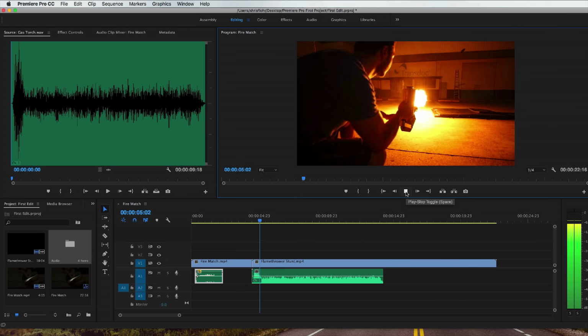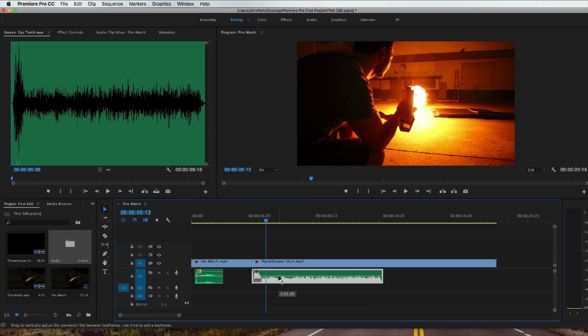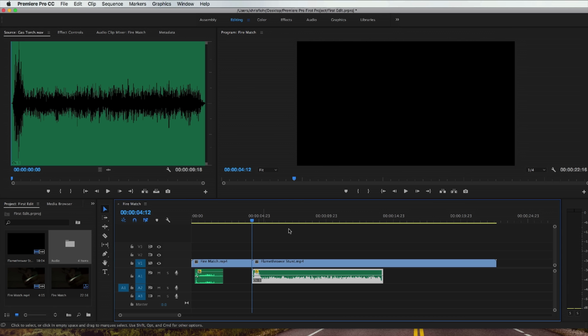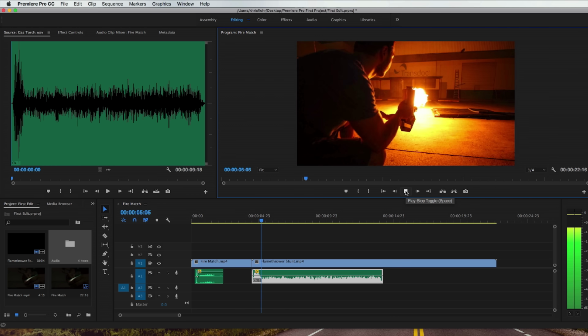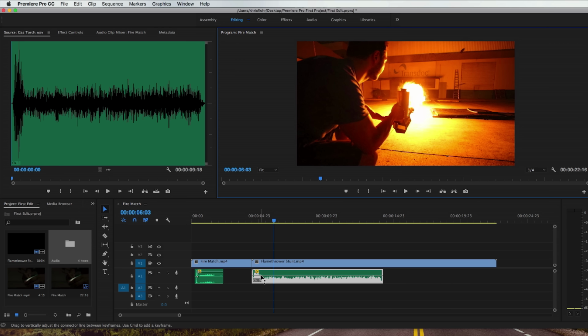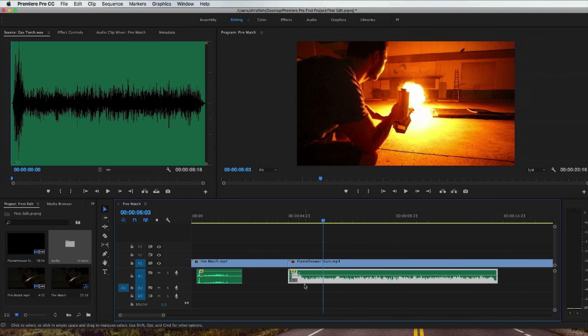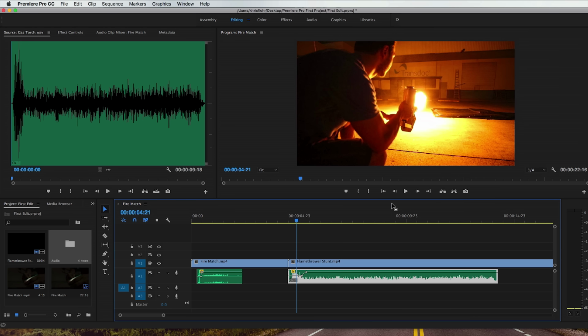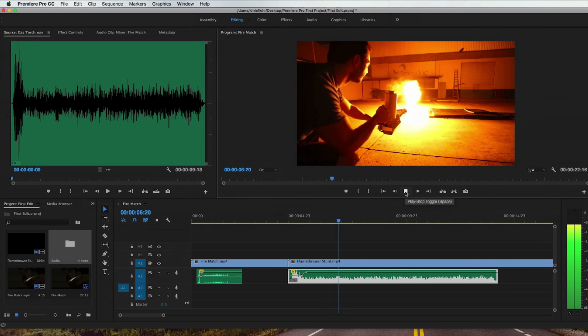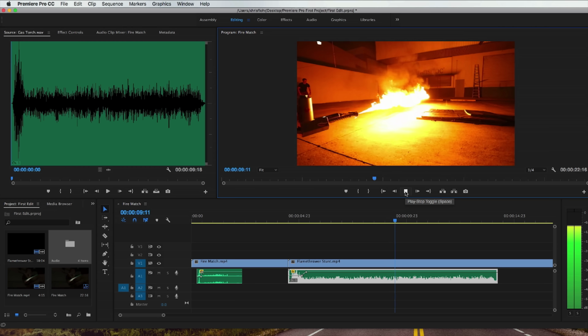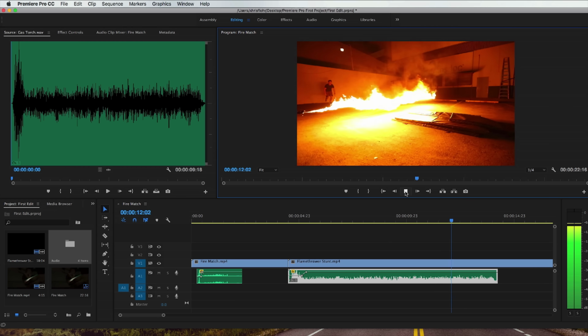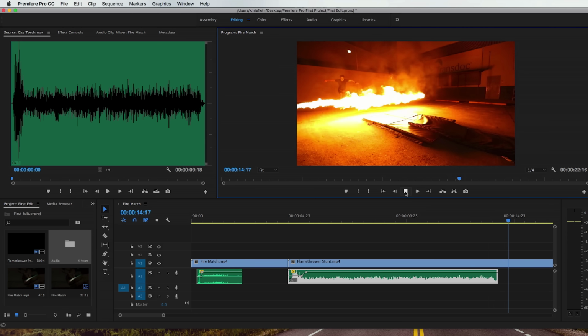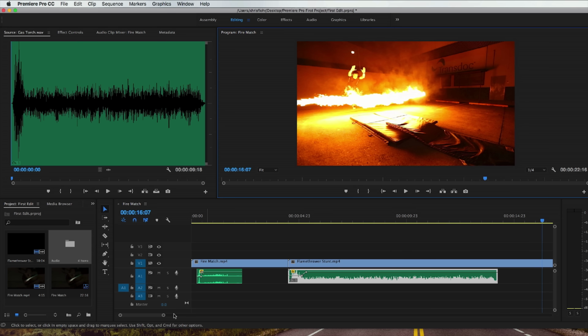But before we fix that, make sure your volume is correct, and we're going to have to do the same as we did before. As you can see here, the beginning of the clip is quite high, and the rest of the clip is a little bit low. So we're going to try to adjust it. We're going to do exactly the same as we did with the first clip. So hold Command on your keyboard and select 2 keyframes or 2 points where you want to adjust the volume, and that's going to give you control over 2 different parts of the audio clip. Okay, the audio levels sound good and everything seems alright.